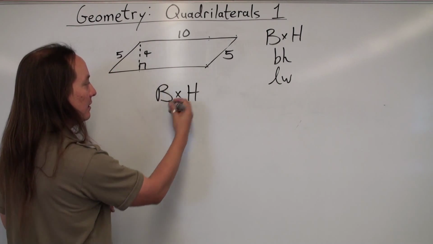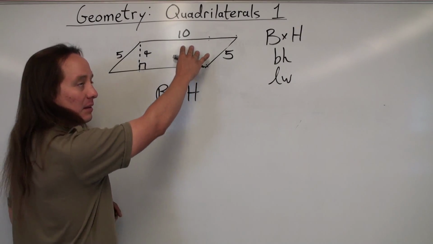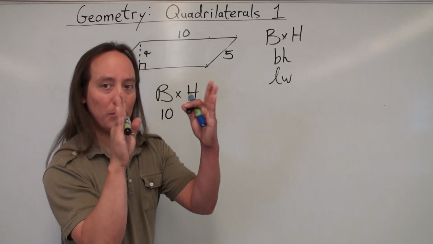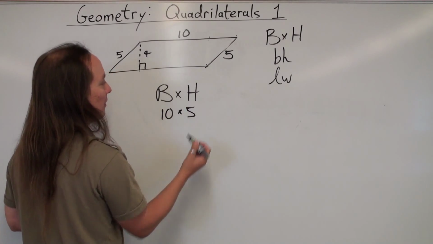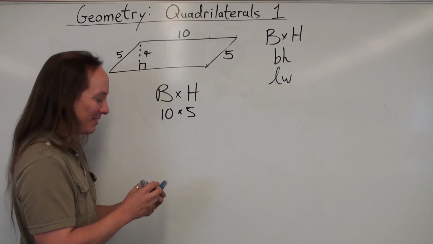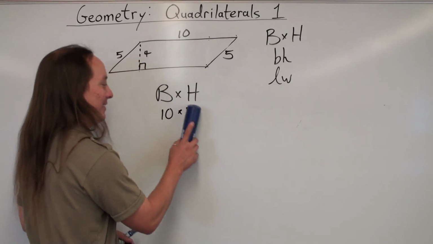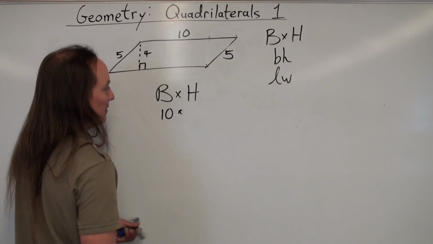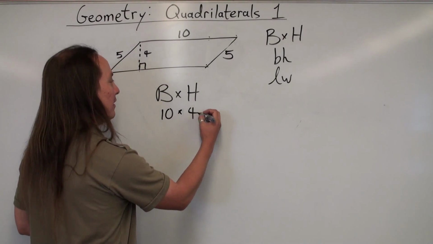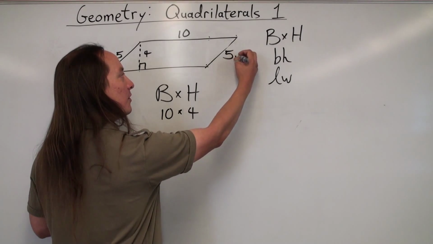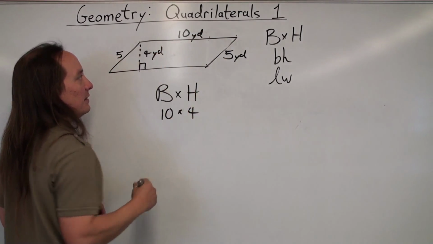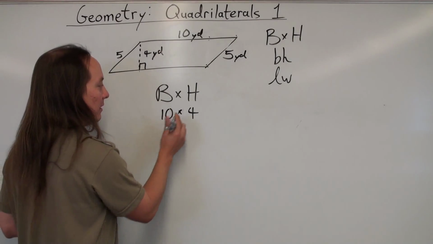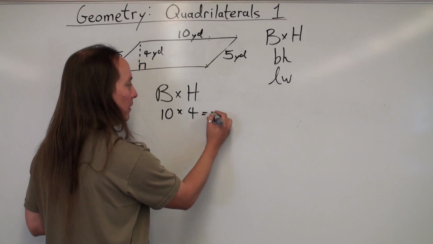My base is 10, because what is on the top is on the bottom, that whole rectangle thing. Oops, is that right? No, it's not right. Put the 5 instead of the 4. And I should be putting my units. Let's call these yards. I always forget. You guys get the idea. Yards. So 10 times 4 is equal to 40 yards.